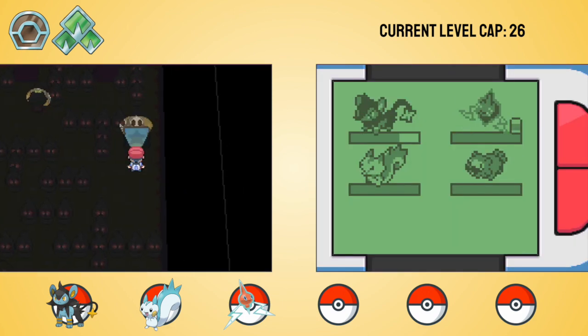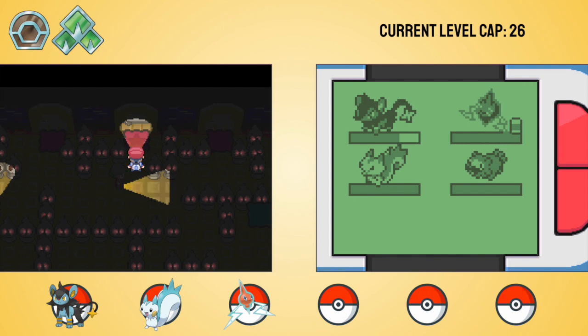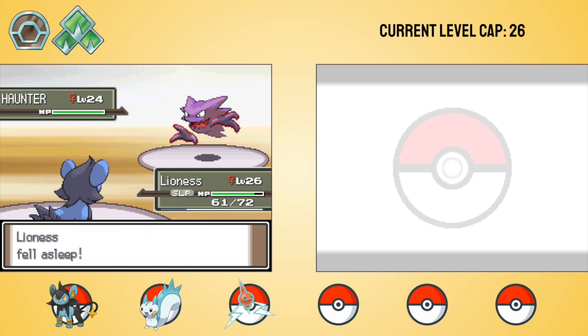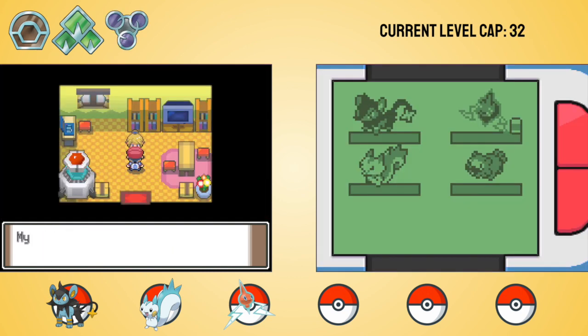Before battling Fantina, I get Lioness and Patches up to the level cap of 26, and for once, I don't have to get them above the level cap. Lioness takes out Duskull without taking any damage, and uses a Lumberry to deal with Haunter's Hypnosis. I take out a good amount of Miss Magius' health, and then switch to Patches to finish her off, earning me the Relic Badge. Before leaving Hearthome City, I meet BB and get an Eevee.